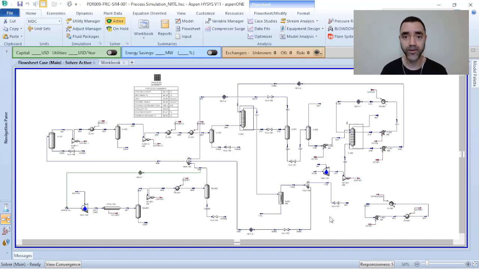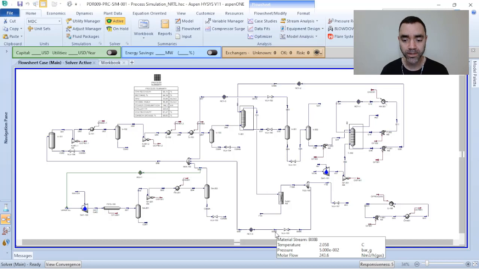Now let's verify what happens with the pressure drop in my valve. Upstream of the valve, I still have 6.5 degrees Celsius and 80.4 bar G, because this is part of my specification for the biomethane. But now downstream of the valve, I have 2.06 degrees Celsius and 50 millibar G. That makes much more sense in real life than using NRTL with the ideal model for the gas phase.